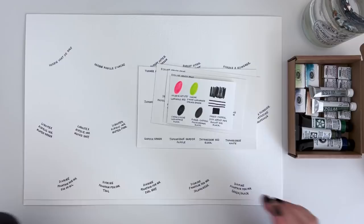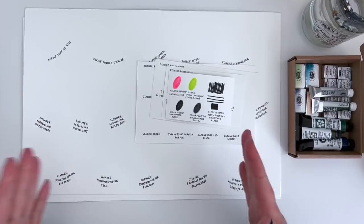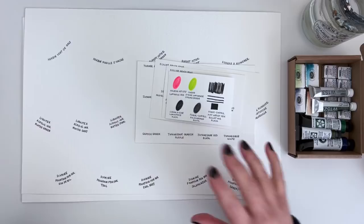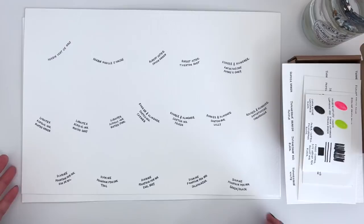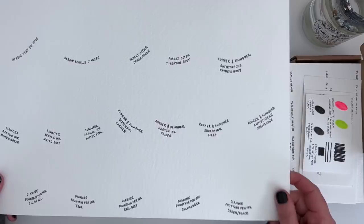And as you can see, I have prepared in advance some swatch sheets. Because there was so much to swatch, I needed to break it down into categories. And I also needed to pre-label everything because I thought it would take too much time to try and do that while we're swatching. So I'll show you what I have here. I have this one for the inks. I think there were 17 different inks. So that's exciting to be able to swatch those finally.